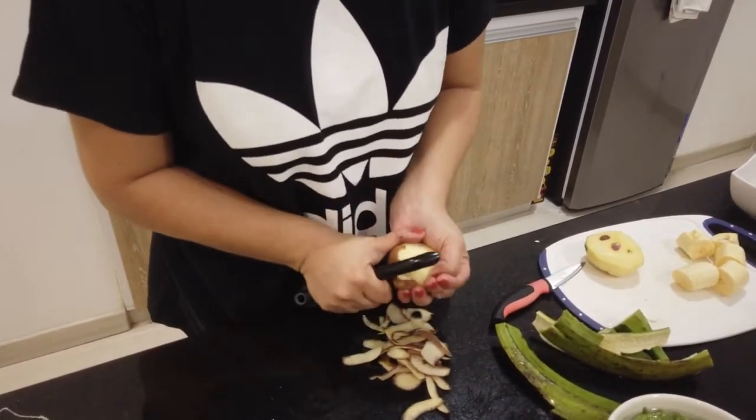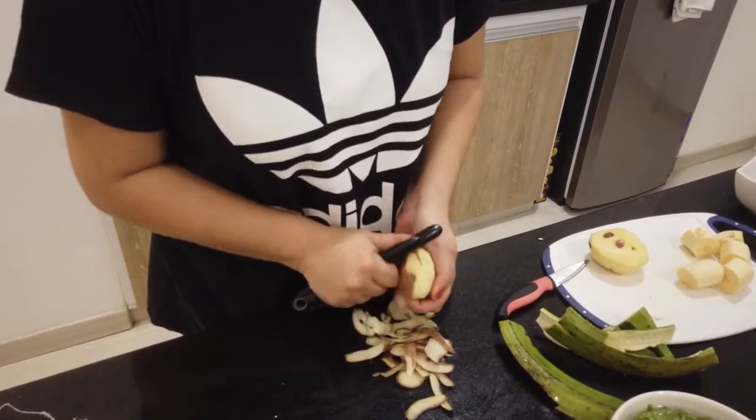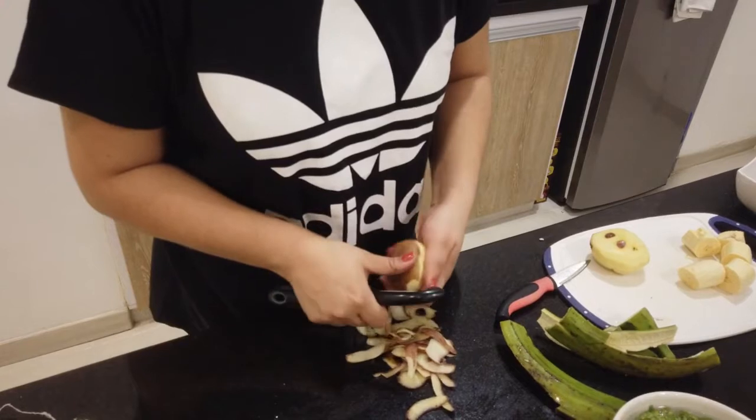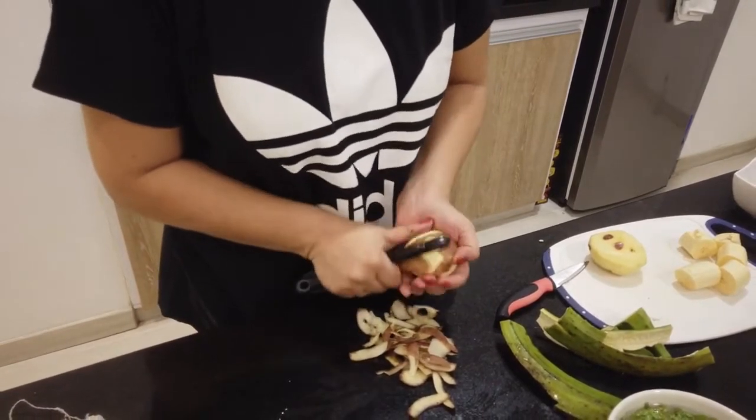So normally you would just take maybe two, three potatoes? Two maybe, because it's just a meal for you. Oh yeah, a meal for me. Yeah, so just two.